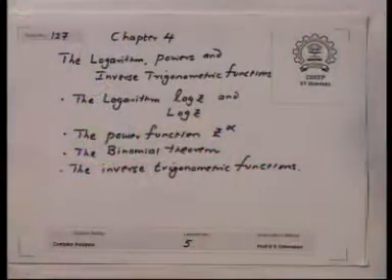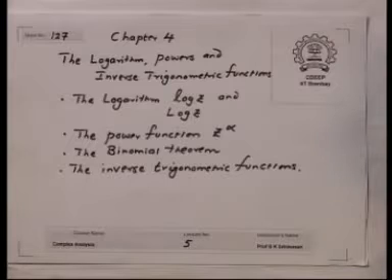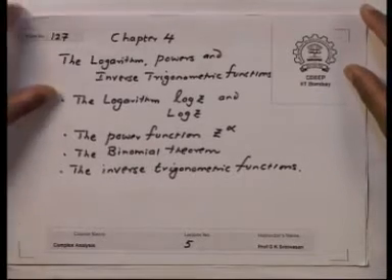Alright, so we begin today with the fourth chapter, and the title of the chapter is the logarithm, powers and inverse trigonometric functions. We will define the complex logarithm, little log z and capital log z. We will define the power function z to the power alpha. We will prove the binomial theorem, and we will introduce the inverse trigonometric functions. Okay, this is the material that I plan to cover today.